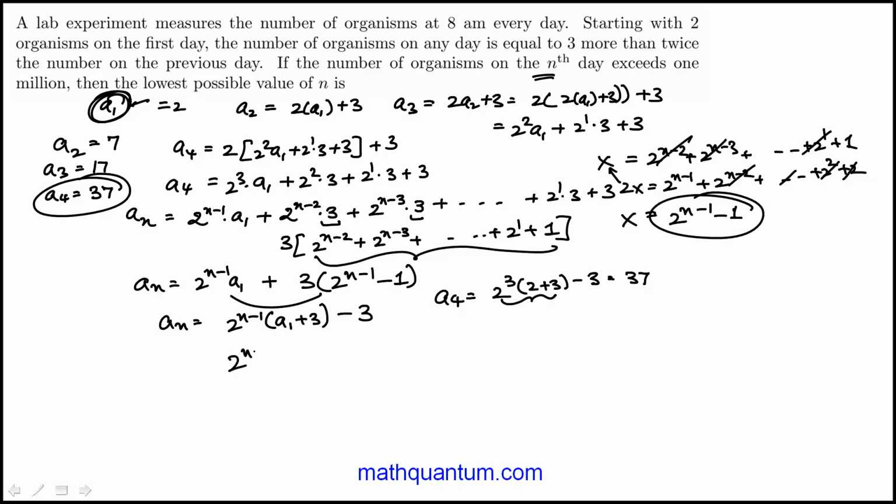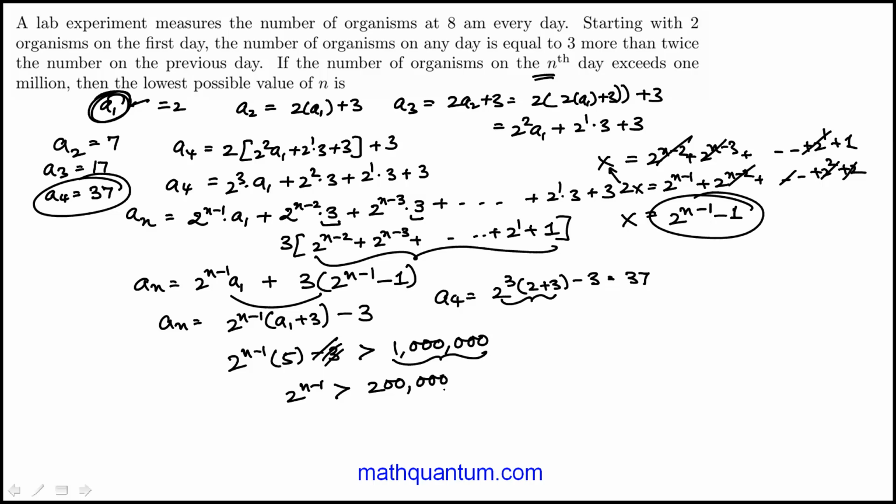And then our condition, a1 is 2. Now I can add that here. We need this to exceed 1 million. So 6 zeros. Since we'll be adding 3 to both sides, we can kind of ignore that because that's pretty small compared to 1 million. And I just have to divide both sides by 5.